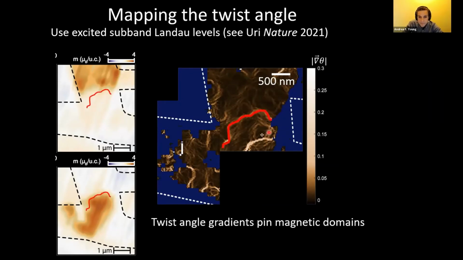And the basic takeaway that we've gotten from this is that if you draw, say, where some of the stronger gradients are, in other words, where a twist angle grain boundary is, that seems to correlate with where magnetic domains are pinned, not just with where the magnetic ground state has higher or lower moment, which sort of makes sense if you have different densities and different twist angles, but actually where they stop. They seem to stop at these boundaries, and that's where you can stabilize them. And that's really identical to iron, where you have grain boundaries and the magnetic domains just stop at the physical grain boundaries. But these are grain boundaries in the twist angle.